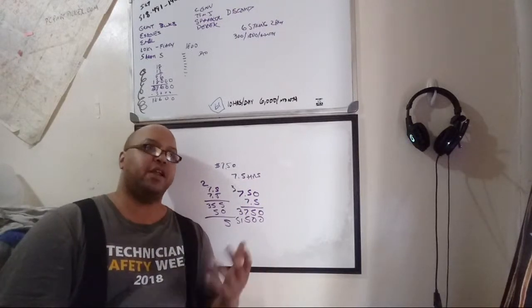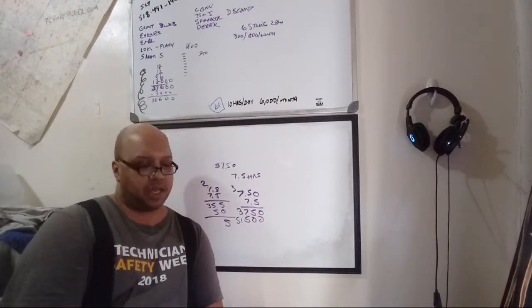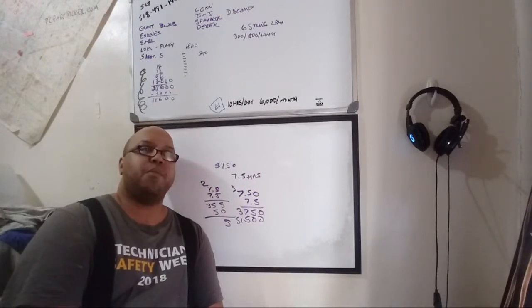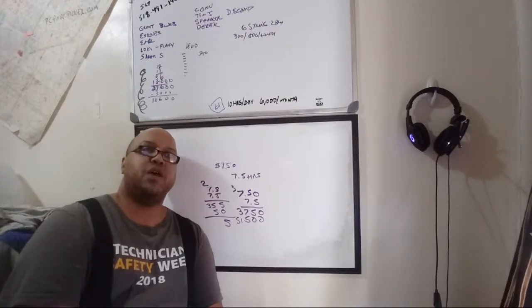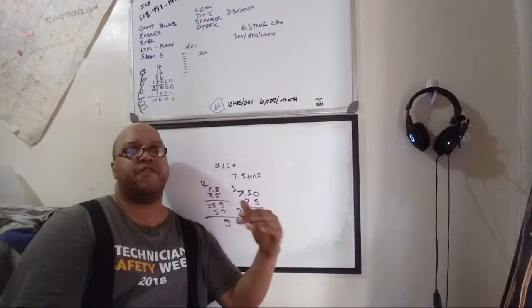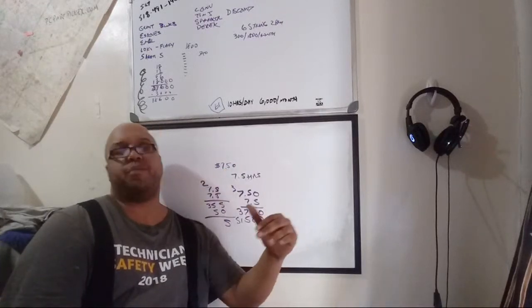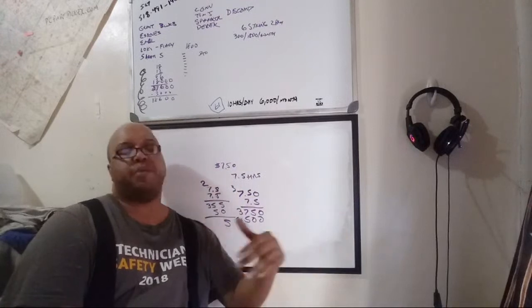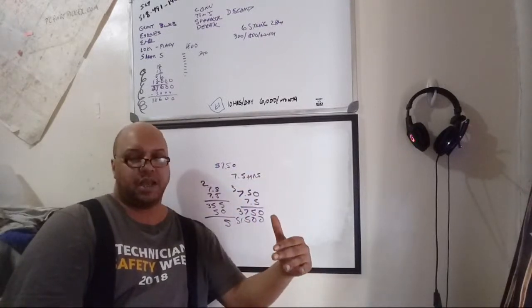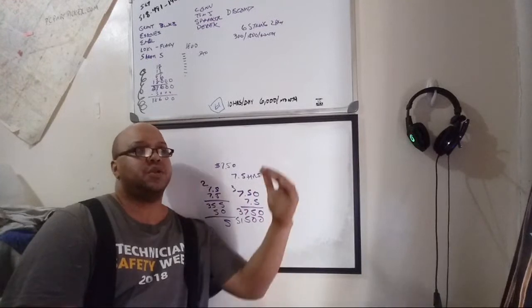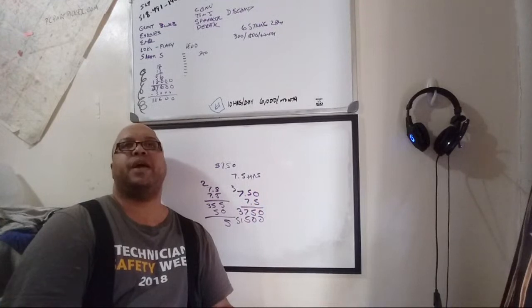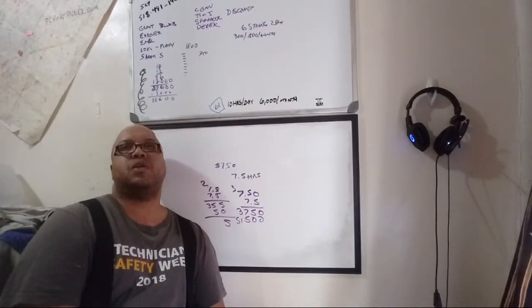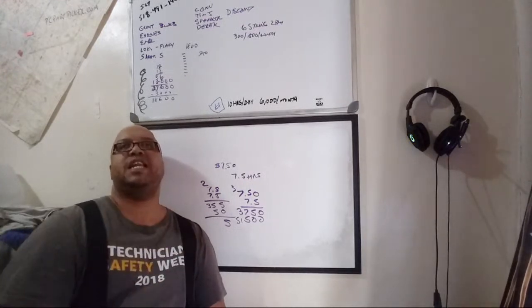Remember when we were talking about gravity in metric units, the acceleration of gravity being 9.8 meters per second squared, and U.S. customary units or British units, 32 feet per second squared. It adds up every second, like I said. First second, 32 feet per second. Second, 64 feet per second. Third, 96 feet per second after the third second. So this object is continually building. And as a result, you get to a certain speed and it stops accelerating.